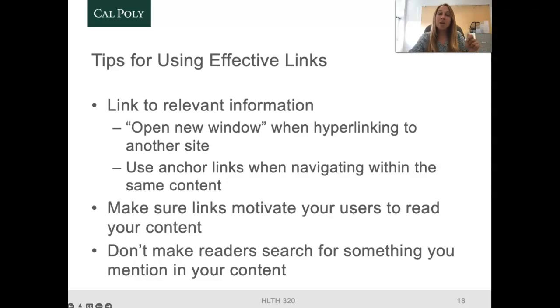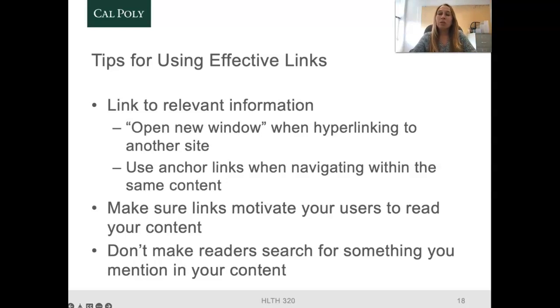So when you can, make sure that you're including that link so it opens in a new window and that person can then look at that new window when they have a chance to do so, but you're not taking them away from your page. You can also use anchor links when navigating within the same content. So, you've got a link towards the top of the page, and if someone clicks on, maybe it's a line there, it'll take them further down the page to whatever that section is. So that can be really helpful when someone's trying to navigate the same content on a page.